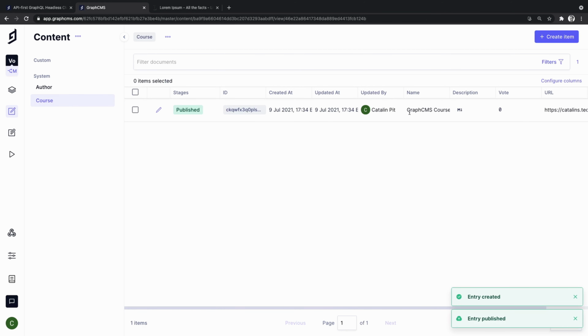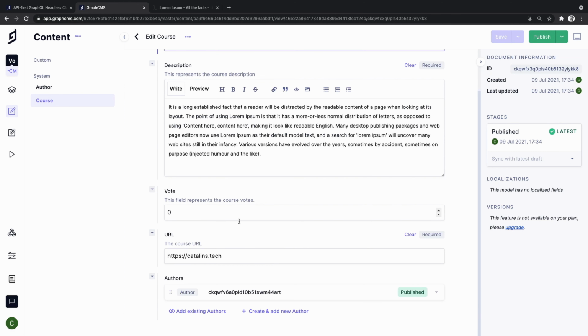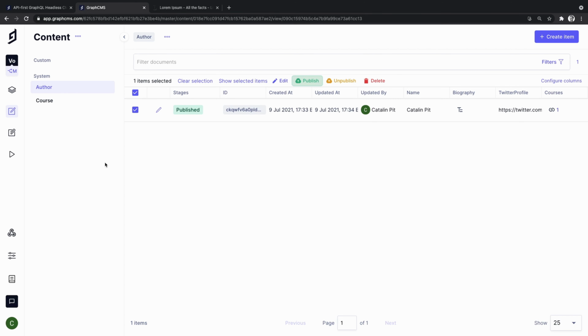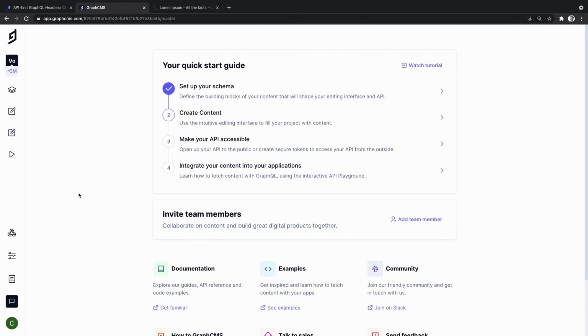You can see that we have a new course now. Let's edit it and see everything is here. So it seems it works. You already have content in your application. You can see how easy it is to start a new application, create models, and create relationship between the models, and then add data. GraphCMS also has a GraphQL Playground, which is really cool, and you can use it to play with your data. You can access the playground by clicking on this play button.